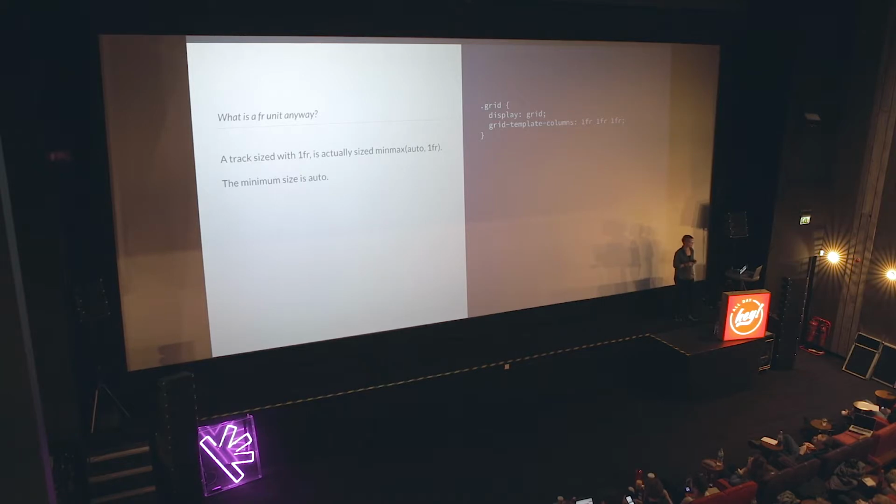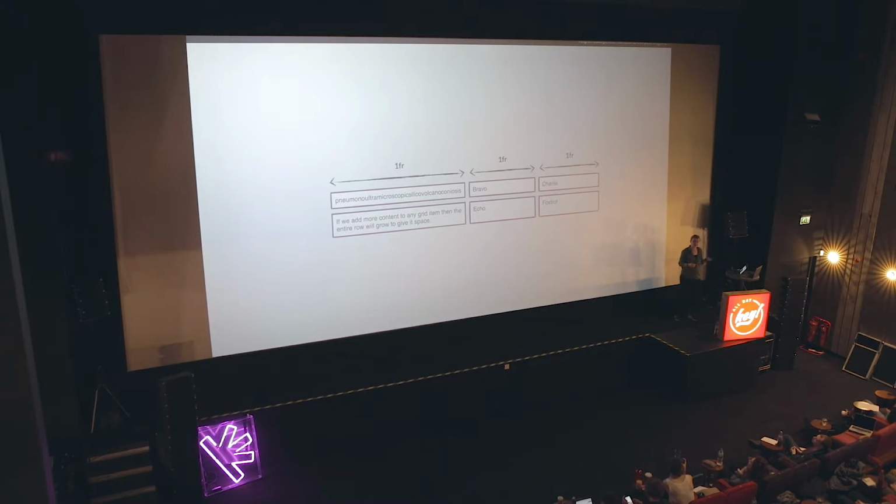Because I mentioned earlier that having a set of 1FR tracks doesn't mean that you'll have a set of equal sized tracks. Because if a track is sized with FR units, the minimum sizing function is auto. So it's actually like you've used minmax(auto, 1fr). So grid gives the tracks an auto minimum and then shares out the remaining space in proportion, not all of the space that was in the grid container. So if you add a longer word or something with a width defined to one of those tracks, then the auto minimum is larger. And so you end up with something like this. They're still all 1FR tracks, but we've got less space. And so it's only the available space that's being shared out.